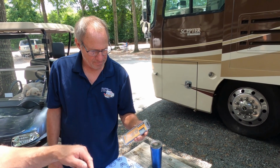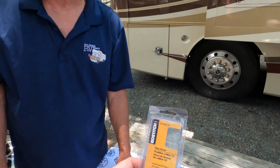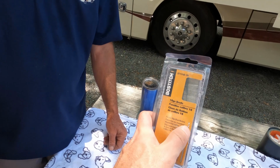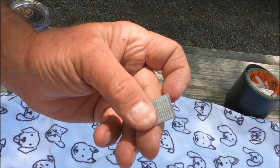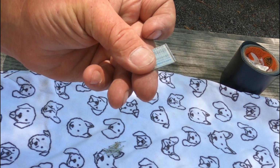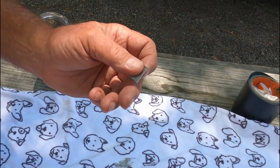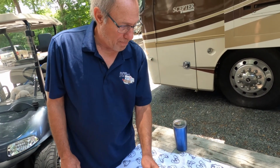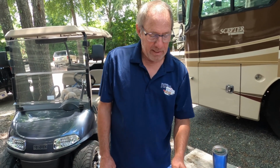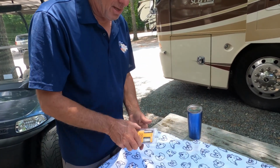So would you suggest anytime you're replacing one, replace the pin nail with a brad nail? Yeah, and it'll hold better. It has a little bit of head, so it does a little damage going in, where the headless pin nailer does very little damage going in. But this will hold better. So if you've got one that's constantly coming off, go ahead and replace it with these, and you won't deal with it. It won't be coming off.